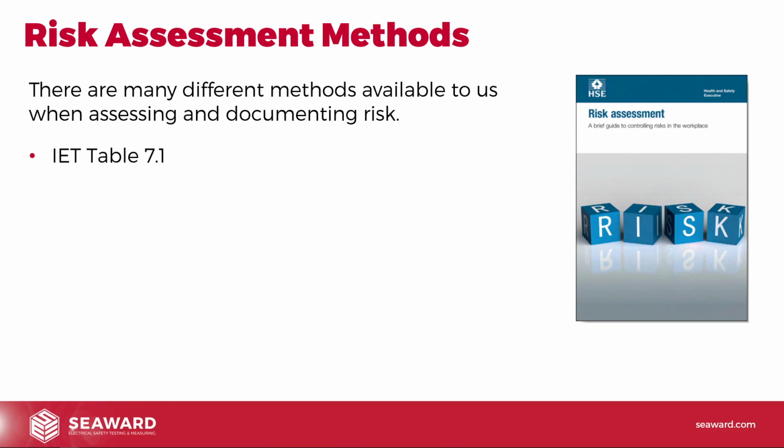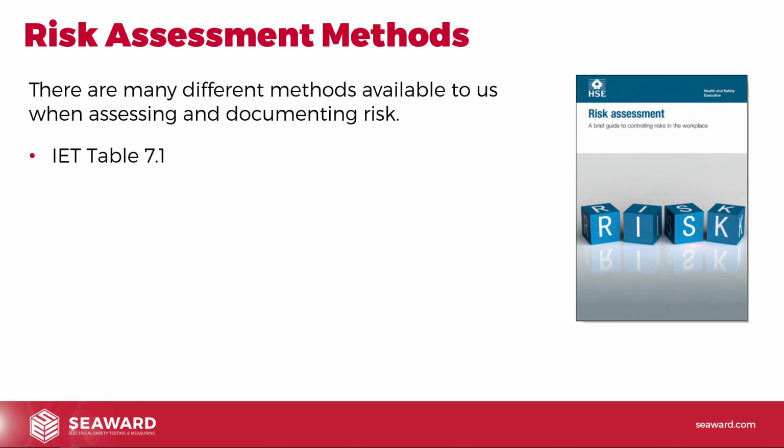So just picking values out of a table doesn't really fit in. And it does say above the table that they are initial frequencies. They're supposed to be frequencies you could use if you just got a new piece of equipment and you haven't really got much data on it. But then next time round, we should be keeping that under review, we should be changing it, we should be adding to it. So that's something, again, that we need to factor in and be aware of, because just picking values from Table 7.1 and using that forever isn't actually what it says. That isn't what's meant to be in there.